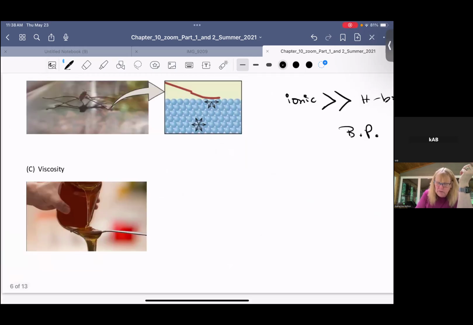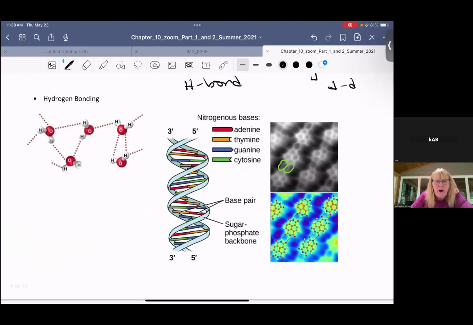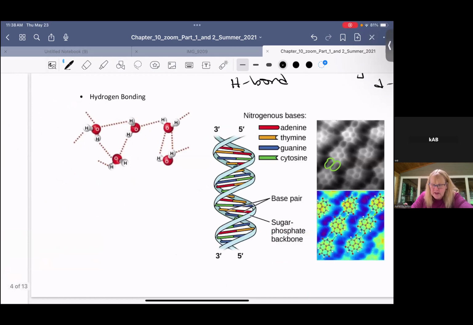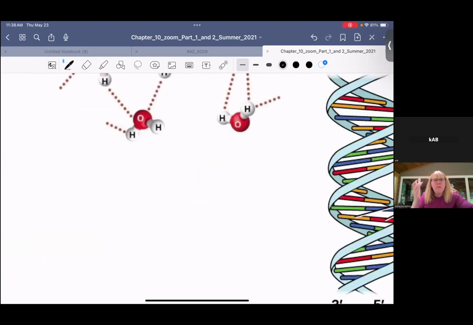Hydrogen bonding has dramatic effects on properties of molecules. If we consider, for example, DNA, and we look at our base pairs on DNA, our base pairs are going to have oxygens and nitrogens, and they are going to take a hydrogen bond. So how do we spot these? That's the question. The nice part is that we do not try to make this complicated.